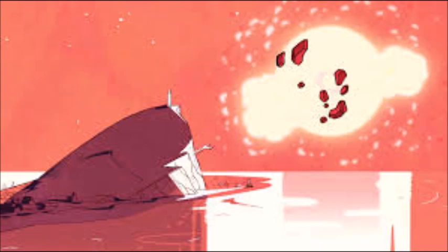And we all know what happened to the Red Eye at the end of the episode. It exploded over the ocean that surrounds Beach City. And I think the explosion would have only poofed these gems and not shattered them. The explosion would have just sent their gems hurtling into the ocean. So I will leave you guys with one question. If these gems weren't shattered, where do you think they are now?